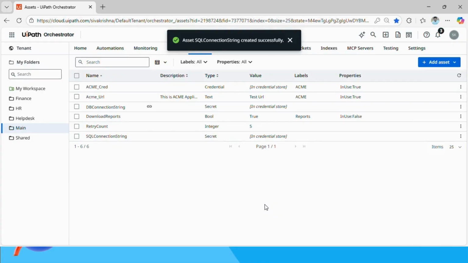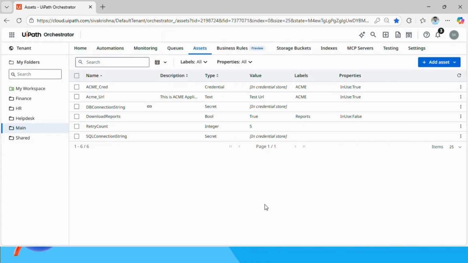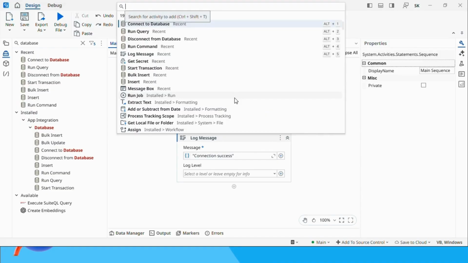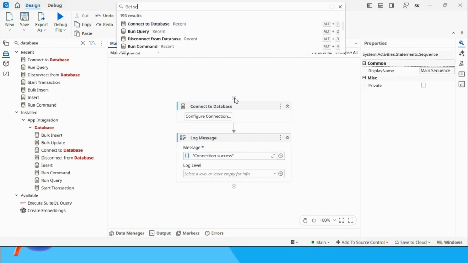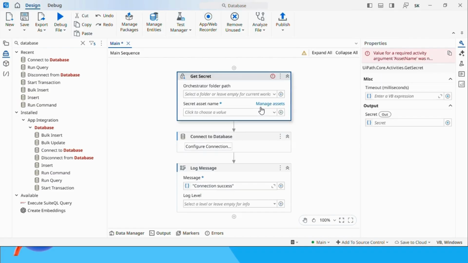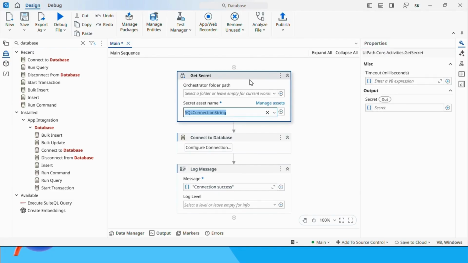Now let's access this UiPath Orchestrator asset in the studio. So let's go back to the UiPath Studio. So here I am going to take an activity, get secret. In the secret asset name, I am going to select the asset that I have created, SQL connection string. The output of the get secret activity will give us the secure string.